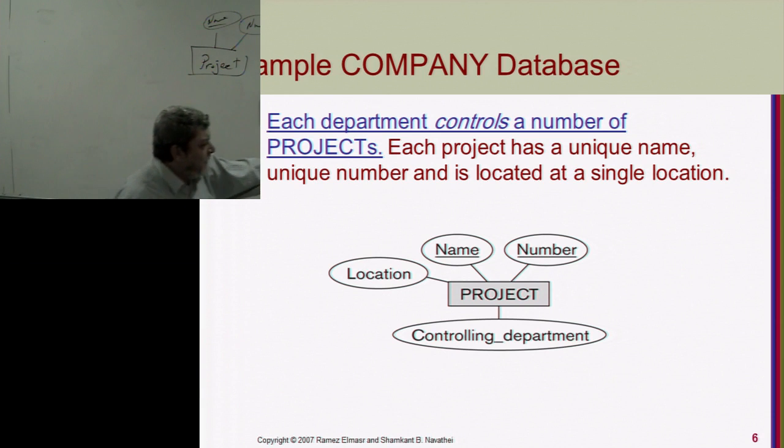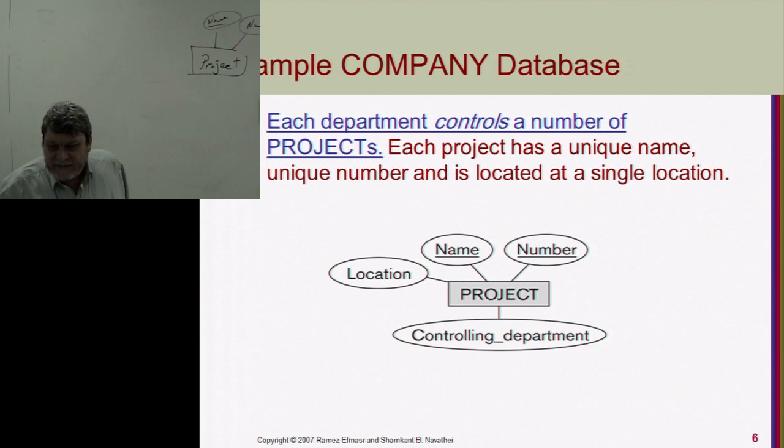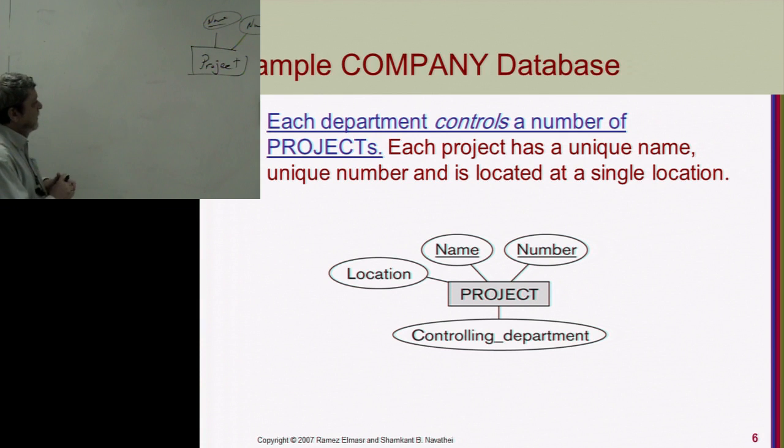So we place an underline to express that those two attributes are candidates. We can select one of them to be the primary key. Might be the number, might be the name. Both work as a primary key. And we are leaving the decision of which one to be the primary key to the designer. So at the analysis stage, we need just to identify what's unique. What are the candidates?